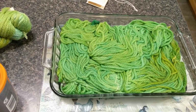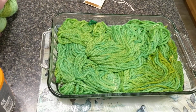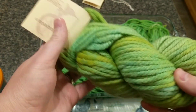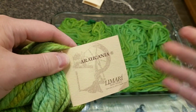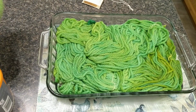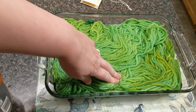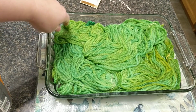I don't understand. Like I searched it up. It's a pretty popular company. Looks like they never washed it after they dyed it. I washed it for almost half an hour to get rid of the dye because I'm going to re-dye it, right? Now it's been sitting in vinegar and water for over half an hour now.